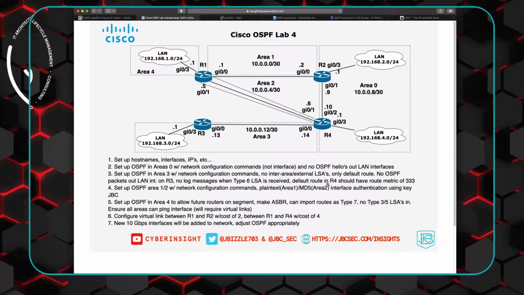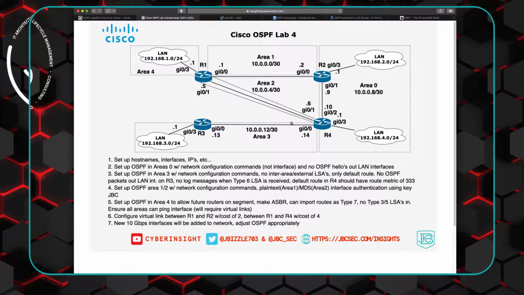A default route in R4, in router 4, should have a route metric of 333. We kind of covered this before in one of the other labs as well, as far as changing the route metrics. If you remember, the key thing in that, the whole purpose of that, or the way that we go about doing that, is we have to take whatever the number is and end up subtracting whatever the link costs are.